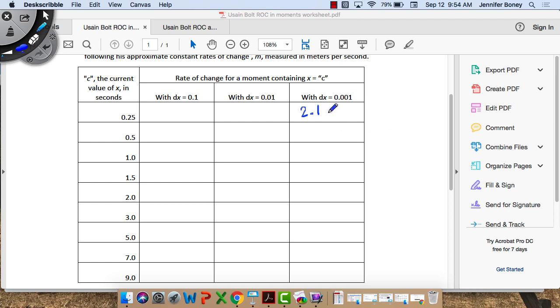Remember, these are m values we're finding, so these are his rate of change, his speed, or how many times more the number of meters is than the number of seconds that elapsed. And we're looking at a small amount, but this is 2.1 times as many meters as there were seconds in that little purple highlighted area.